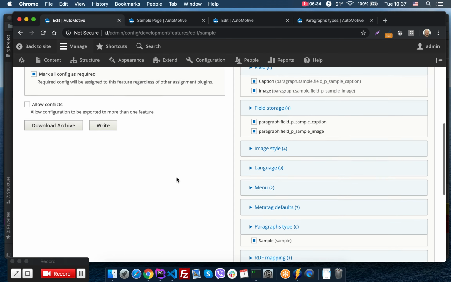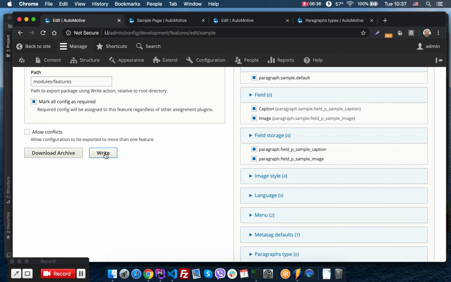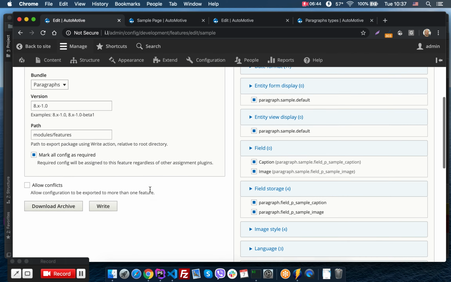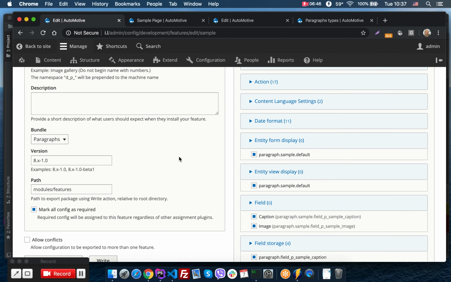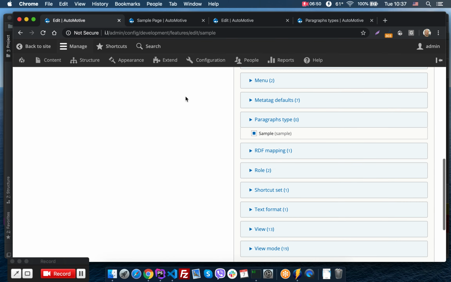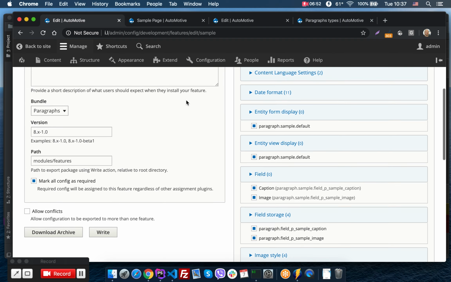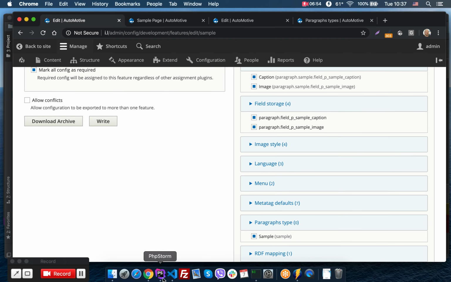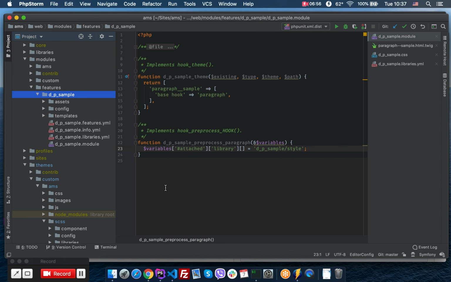So I needed to click write again to make sure that now those fields are also saved in that feature. So now that I don't see anything blue anymore, which means that everything has already been saved as it should be, I can go and edit this feature.